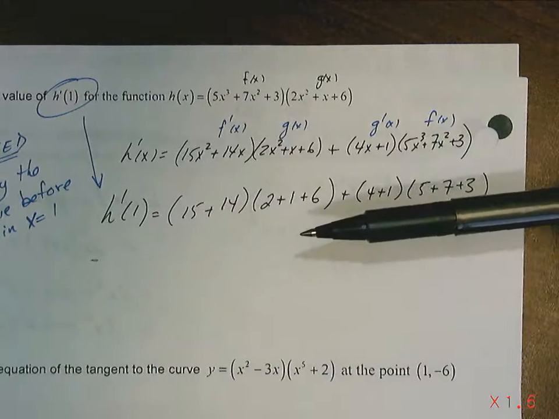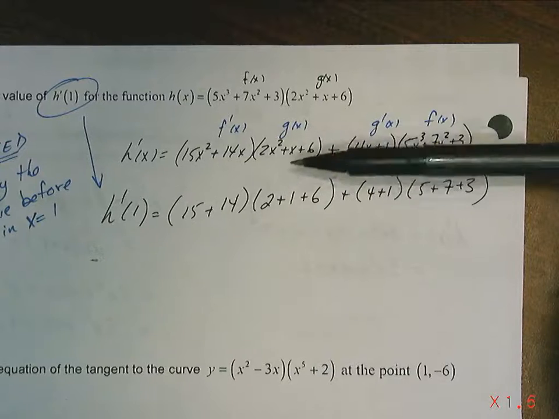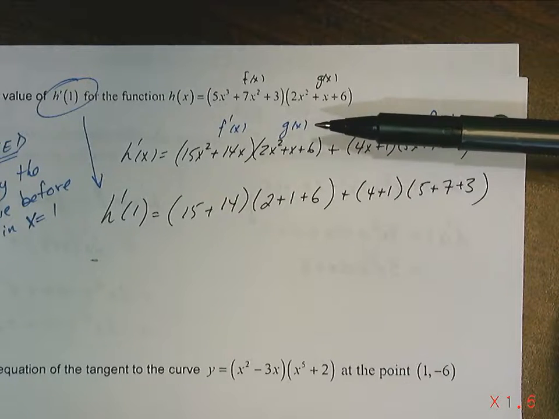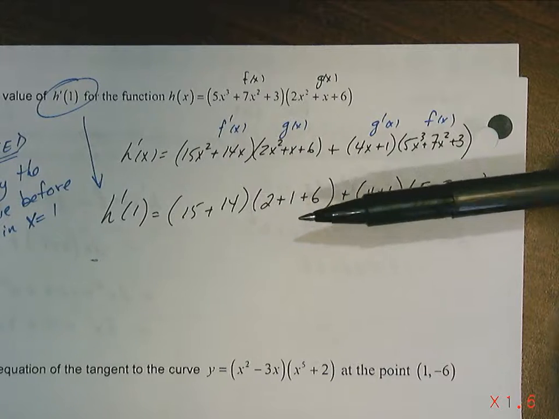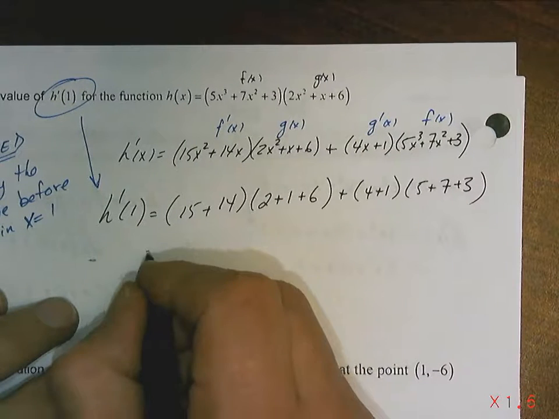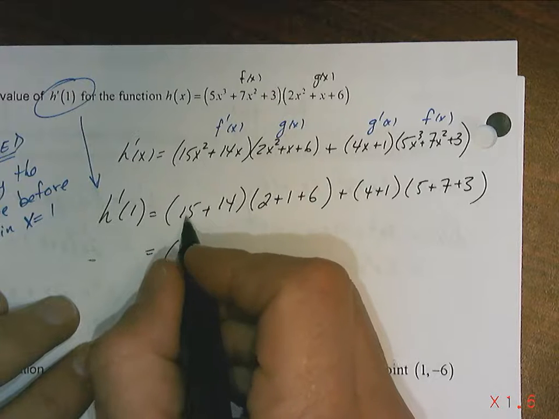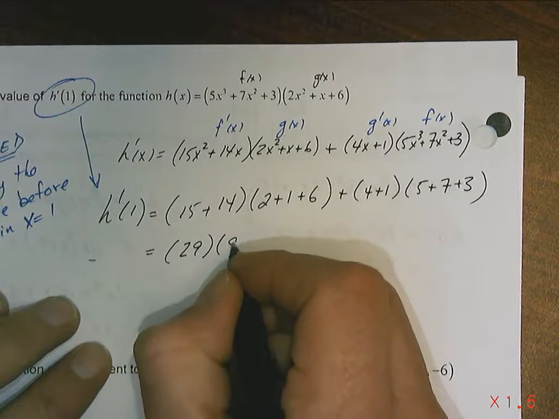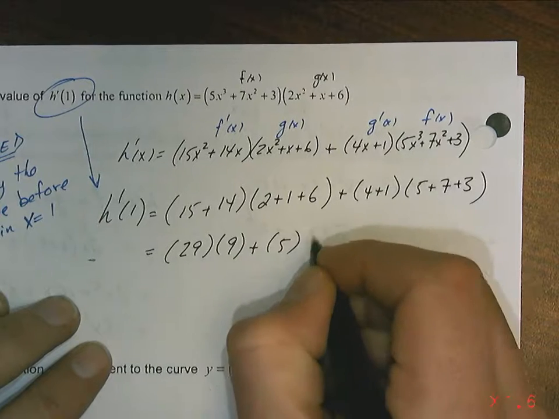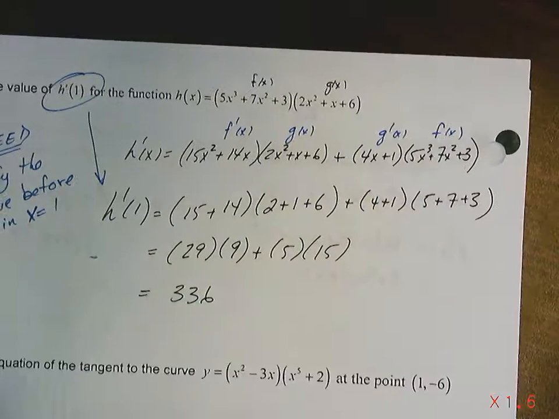Let's face it, okay? So we need to think about what we're doing with our algebra and our substitutions before we just go ahead and do it. That's part of this course, is starting to decide a strategy beforehand and be skillful with it. So our next step is going to be to take these out to their arithmetic solution. So this is going to be 29, and this is going to be 9, and this is going to be 5, and this is going to be 15, and the whole thing's going to give us 336, and I'm done that question. Relatively easy.